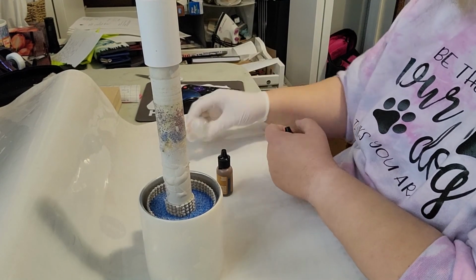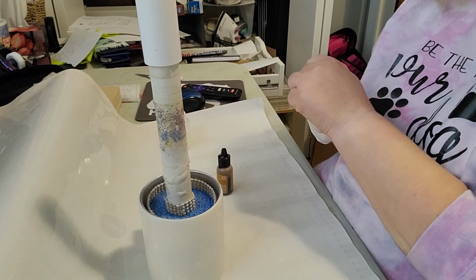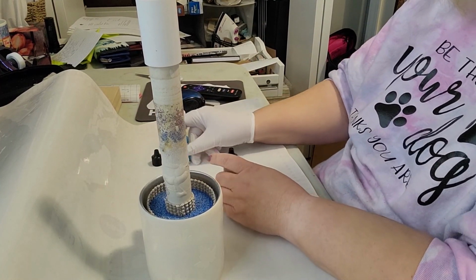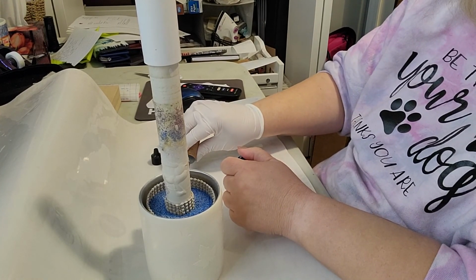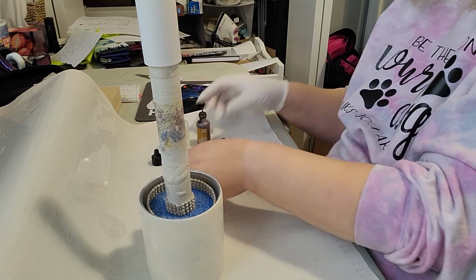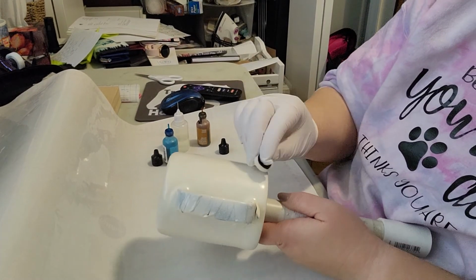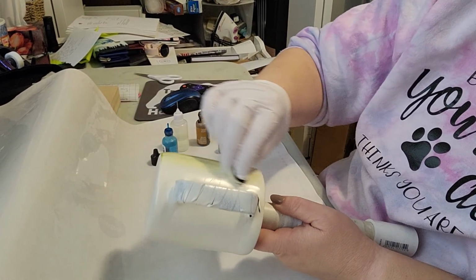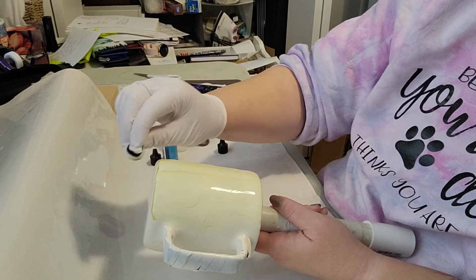So I think I'll put my alcohol into my sponge first, because I don't want it to be a heavy dark thing. I just want a light wash with these two different colors. I'm going to put a drop of each color on top of the alcohol, and I'm just going to take it and brush it downward. So I'm just getting this light wash with these colors in it.